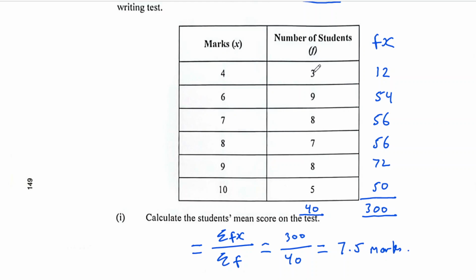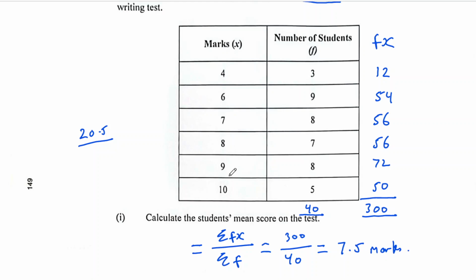So here we have 3, here we have 9, so 3 and 9 is 12, 12 plus 8 is 20. So we reach 20, right? We're looking for 20.5. So the 20th value is 7, and then if we come down here, we have to add 7. So the 20th value is 7, and our 21st value is 8. So if we're looking for 20.5, it's going to be in the middle of 7 and 8.